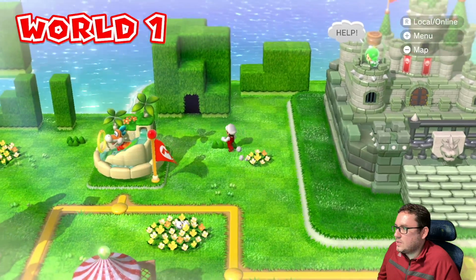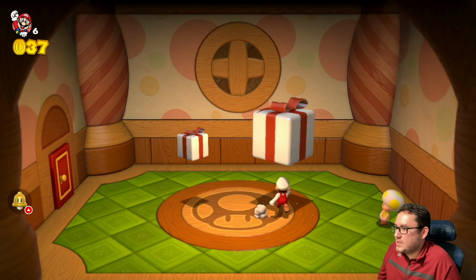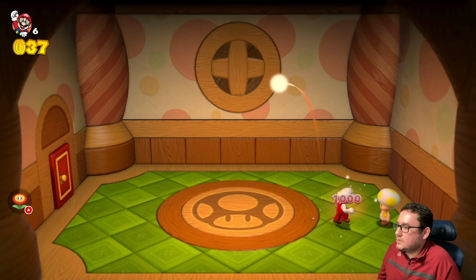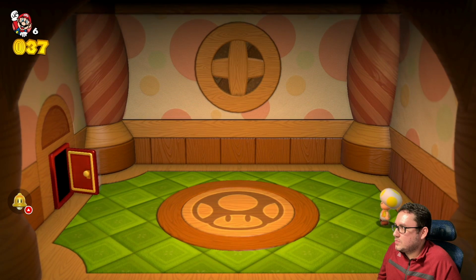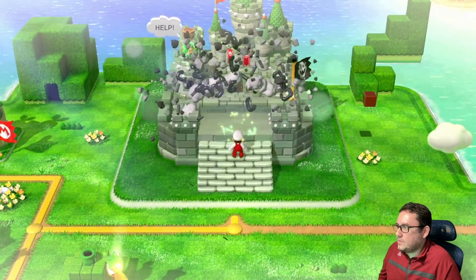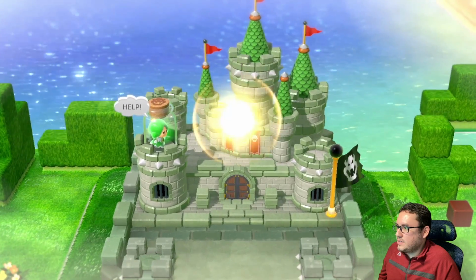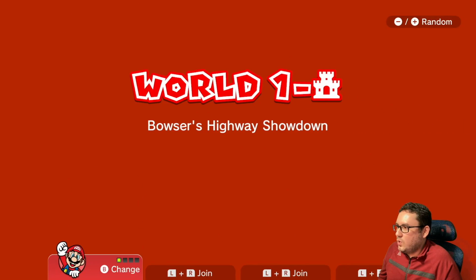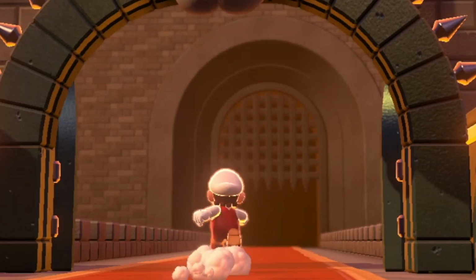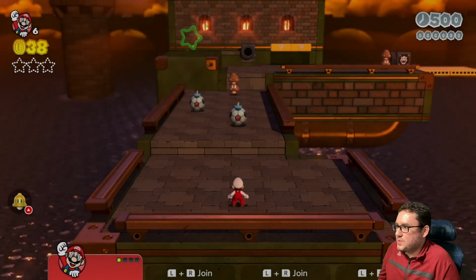Thing over here. Oh, okay, here's another one. I will take the bigger box. Nice. Alrighty then. Going to the castle. Glad I got those stars. Alright. World 1 Castle, Bowser's Highway Showdown. Fantastic. Yeah, lock those doors. Alright.